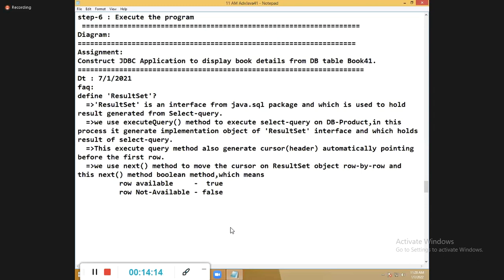In the result set, the data is already there. To get the data from that object, we are using getter methods. These getter methods will retrieve the data based on column number or column name. You can give the column name or the column number. The best usage without errors is column number. Okay, right.